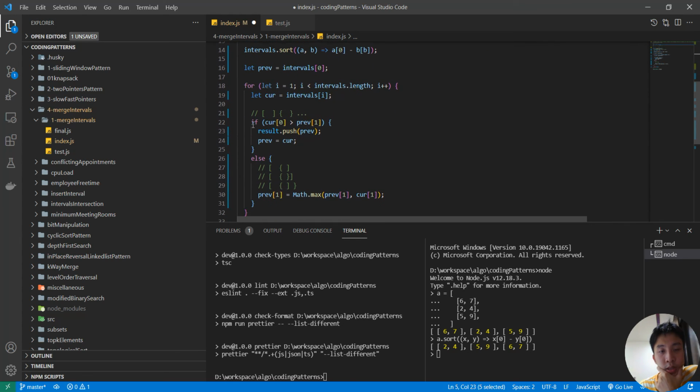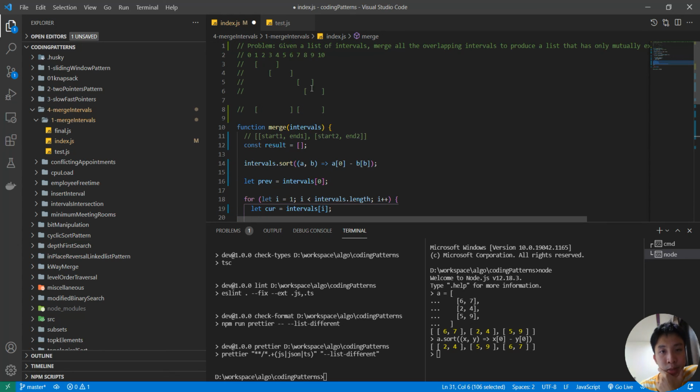They overlap, so we update the previous end to this one because it is larger.